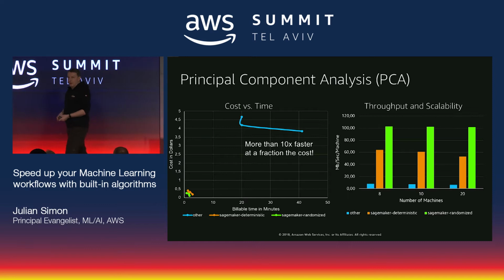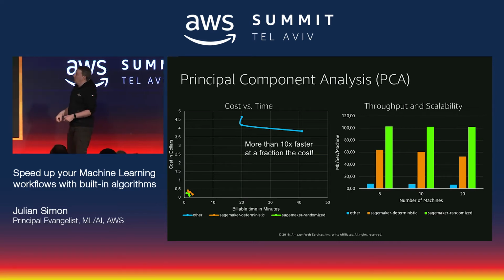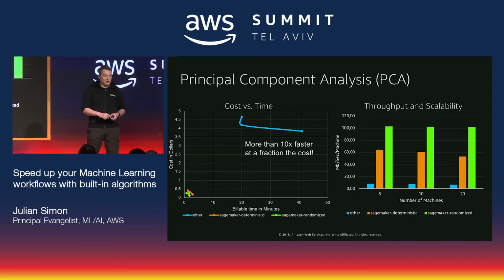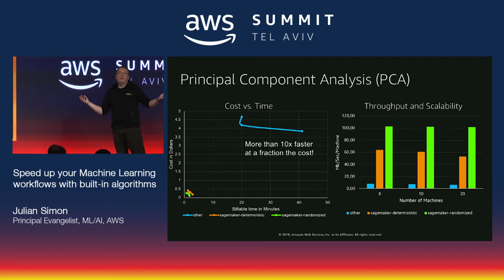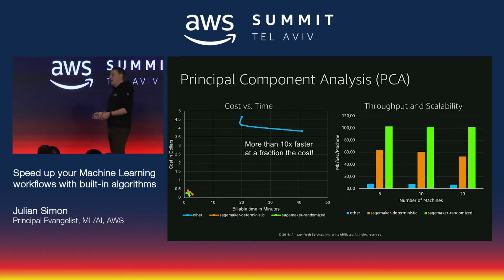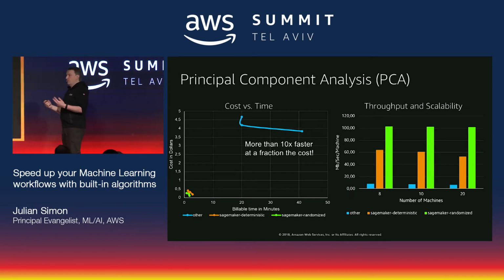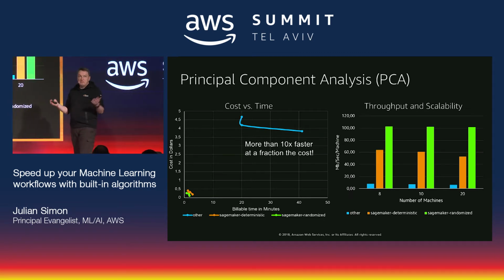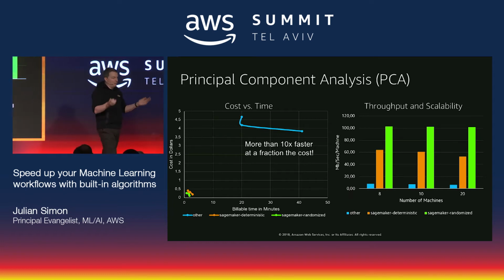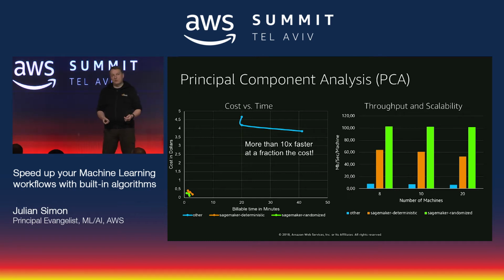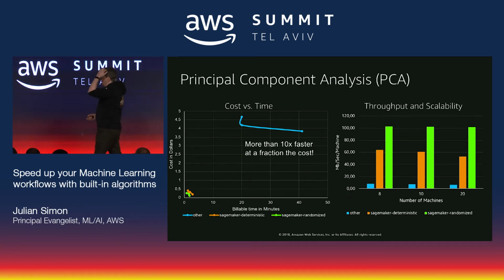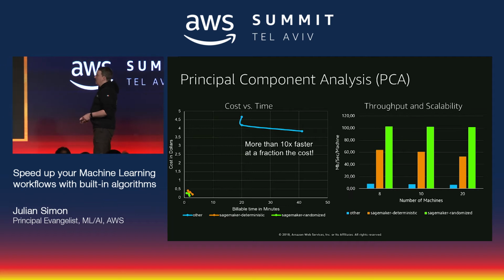Here's another one. It's the godfather of machine learning algos. It's called PCA, and PCA is used to reduce dimensionality. So let's say you have 1,000 features in your data set, and that's way too much, and you want to automatically reduce that to 50, 10, whatever number of features is really needed for your model, removing correlation, etc. That's what PCA does. So here again, we tested it.